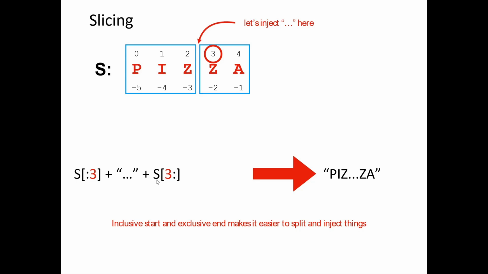So I'm just going to add the 3 dots in quotes, and then I'm going to add the rest of the word. So in this case, it's going to be the substring, or the slice of the string, beginning at index 3, all the way to the end. And I don't need that other number there. If I wanted to put in the -1 to be the last character, totally fine, but it's not needed. So the inclusive start and exclusive end just makes it easier to split and get the entire word if I'm building a new thing.